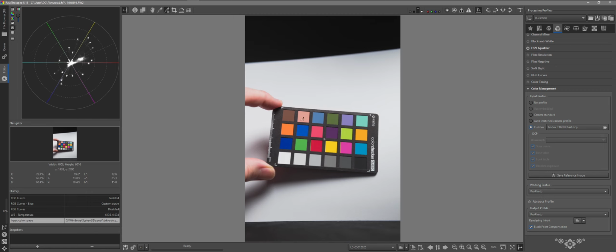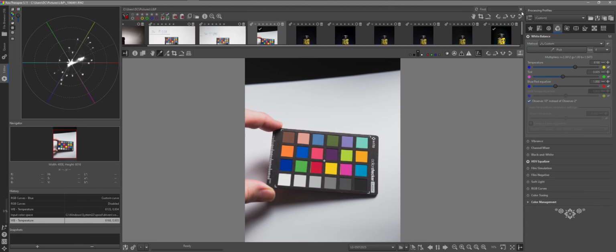Our skin tones here. If we look at our vector scope again and I hover over this tone here, we can see we're very close to that skin tone line. And if I hover over my fingers here, we can see very close there. Of course, we have a darker skin tone here. It's just on the opposite side of that skin tone line. And this one here is just on the bottom half of that skin tone line, so very close.